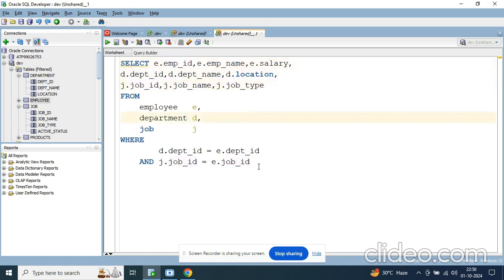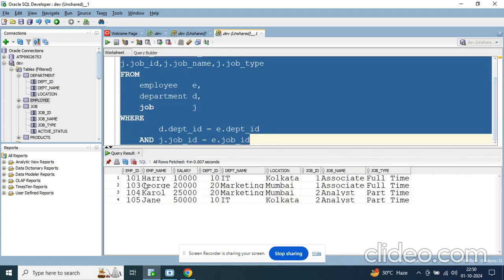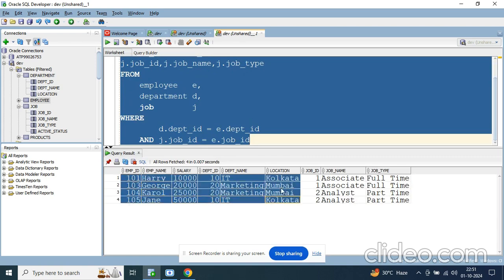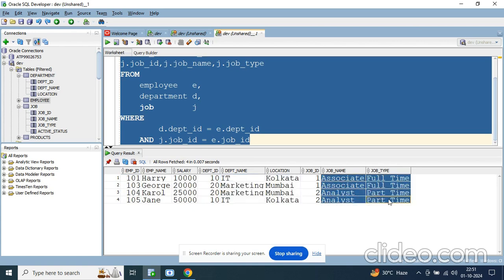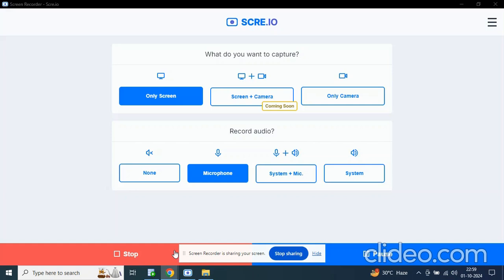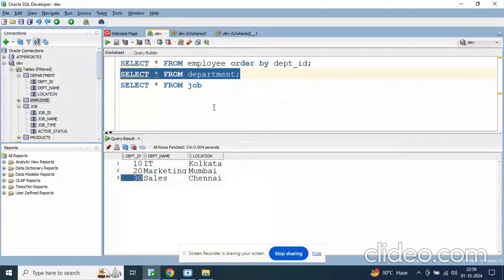So this is our query. Let's run this query. You can see we have four employees in the employee table. For all these employees, we are getting the records of department and location, as well as job name and job type.